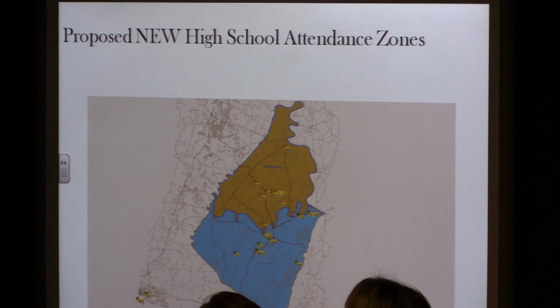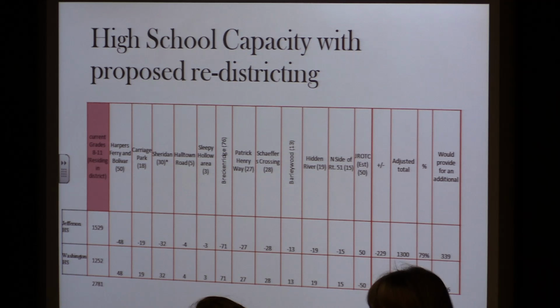Now, maybe you show this later, but it would be helpful to see... I mean, this shows obviously current students, that makes sense, but it would be good to see what this proposed boundary looks like overlaid over the projected growth. I realize to a degree that's been hopefully summarized and captured in this, but visually, if we can at some point see it... I can't look at this and tell where the projected development is, because I know we have to do this based not only to accommodate current students, but the growth.